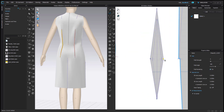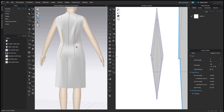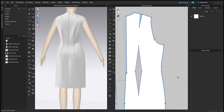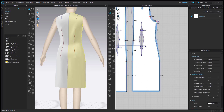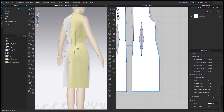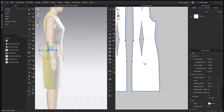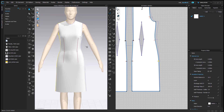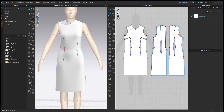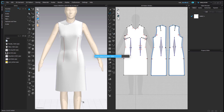This dart is too low in the back and isn't taking in enough fabric. Once I get it taking in enough fabric, I realize the position is very low and I want to raise it up. There's also too much fabric near the underarm, so I keep tweaking bit by bit to get that area flattened. Now it's not so bad, but the front and back waistline positions feel different. I've made the back smaller and now I have drag lines at the bust — so I'll save this pattern first.